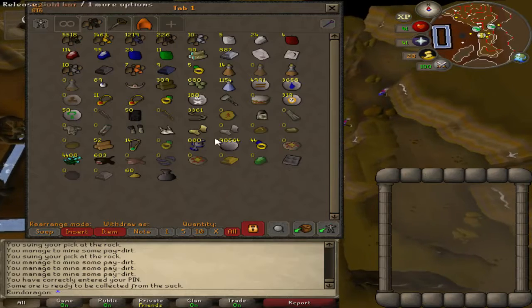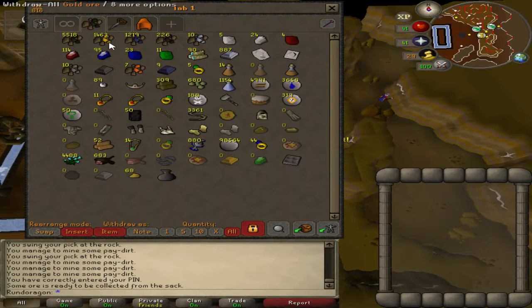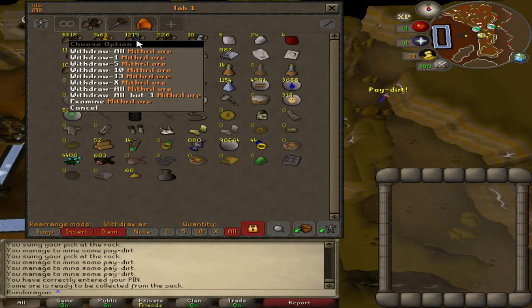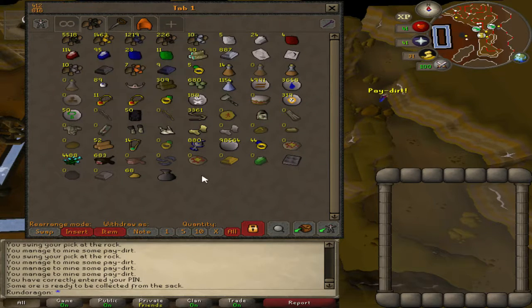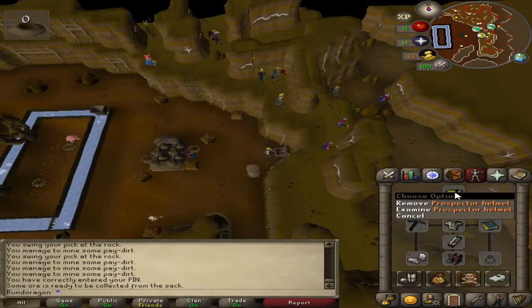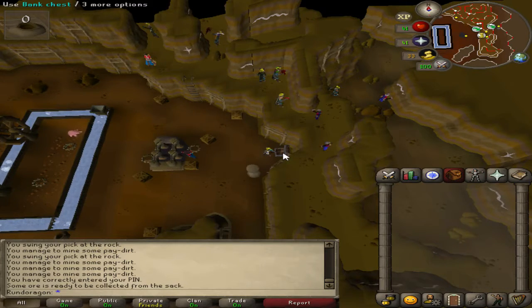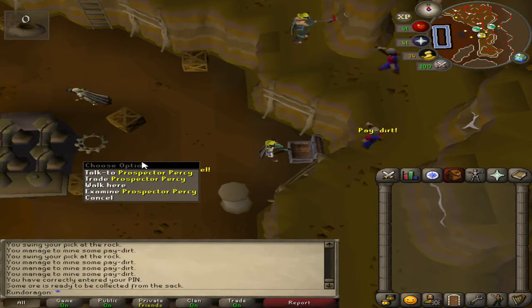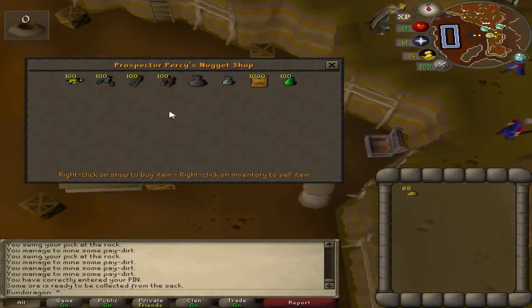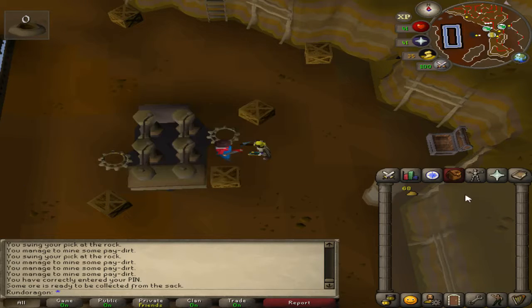And let's see the bank here. We ended up getting 5,500 coal, 1,400 gold ore, mithril ore 1.2k, and 68 nuggets left. I also bought the coal bag alongside some prospector gear. I definitely could buy another piece, I believe. Yeah, I could buy another piece, so might as well just buy another one. I could save up for the gem bag, but I don't really care right now.